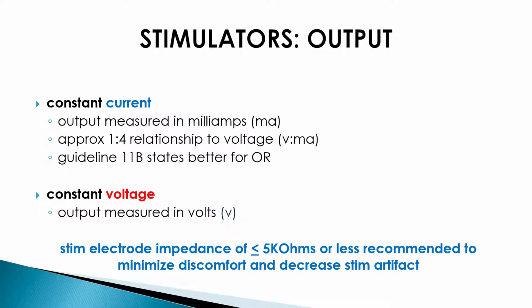You can stimulate in current or voltage. Most of the literature out there today expresses stimulation in current. Current is measured in milliamps. Of course, voltage is measured in volts. There's an approximate 1 to 4 relationship to voltage, so 1 volt equals 4 milliamps. The guidelines state to use constant current, and it's better for in the OR.